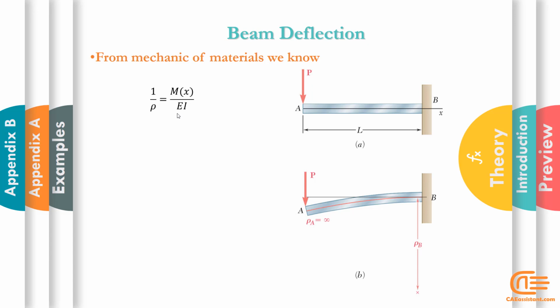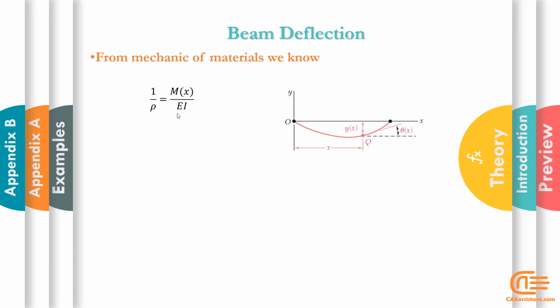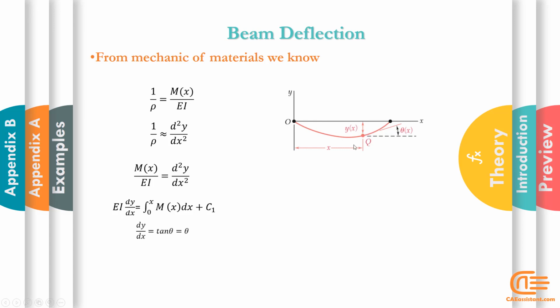Also, recall from elementary calculus that the curvature of a plane curve at the point Q of the curve, considering the elastic state for a beam and the simplification, can be expressed as this. We may multiply both members of the equation by EI and integrate in x. We write, where C1 is a constant of integration, denoting by theta the angle measured in radians that the tangent to the elastic curve at Q forms with the horizontal, and recalling that this angle is very small, we have, by integrating in x again, we write, where C2 is the second constant.